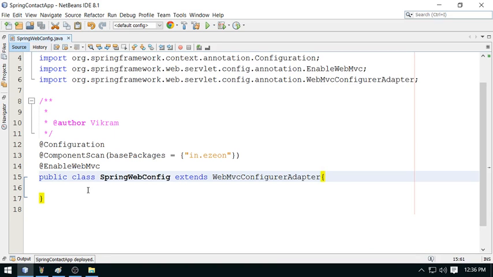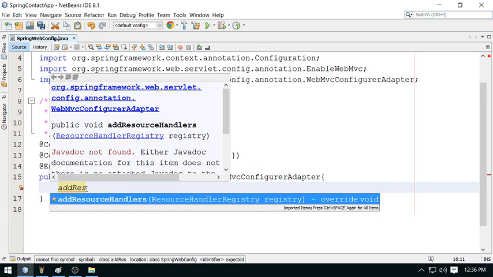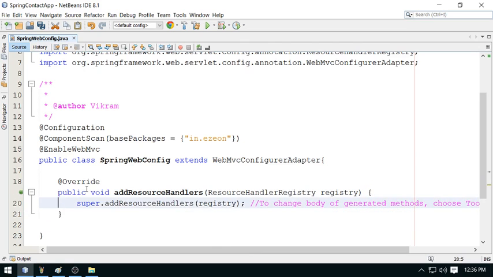In this area there are two major things we have to add. One is how to handle the static resources. So we need to add one method here, which is addResourceHandlers, because Spring will not allow any resource to be accessed on the JSP page if it is not configured.